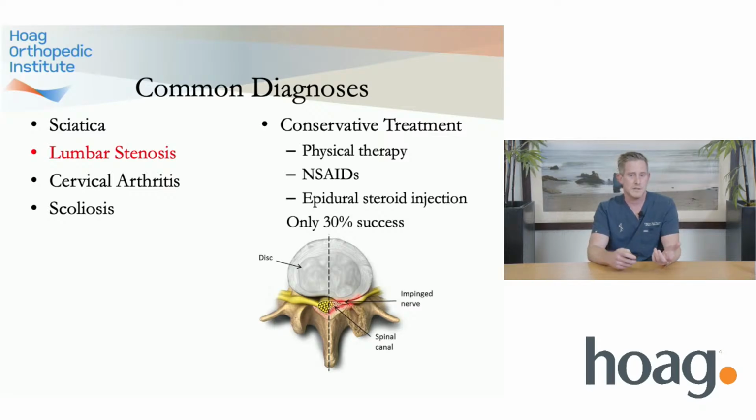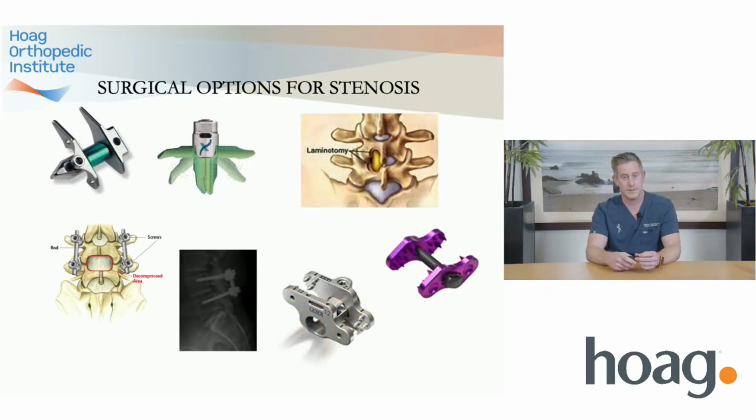So again, as with the sciatica, conservative treatment often involves a combination of anti-inflammatory methods, including medication, sometimes topical anti-inflammatories. Physical therapy can help to strengthen the core and really teach the patient to accommodate the situation. Epidural steroid injections unfortunately don't work as well. When it's really a pressure phenomenon, it's less of an inflammation, they just work less. So it's really a pressure phenomenon that we're dealing with.